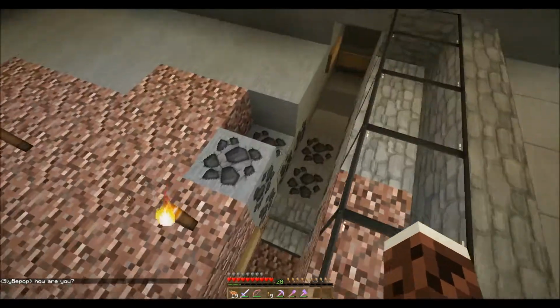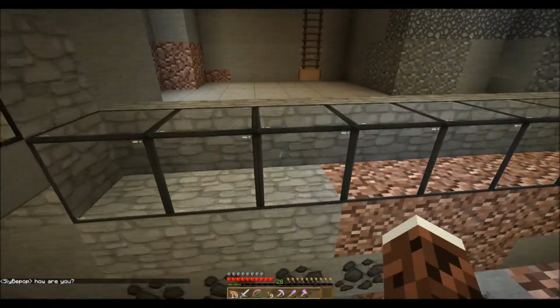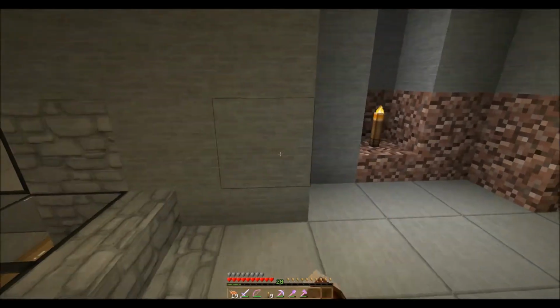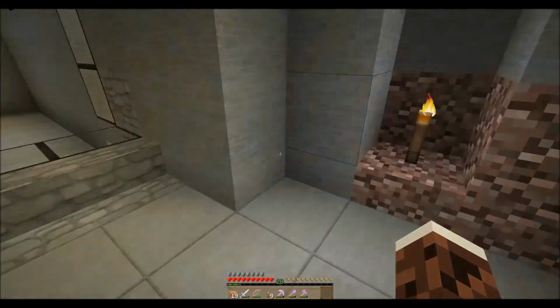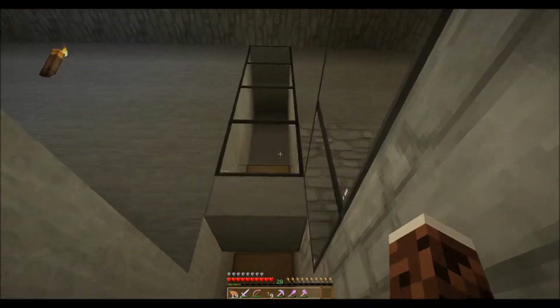Right, so we've got the cage there, so we're going to go 1, 2, 3, 4, 5, 6, 7, 8, 9. And this is where I want them to land. That block there is nicely in line with where they're going to shoot up.